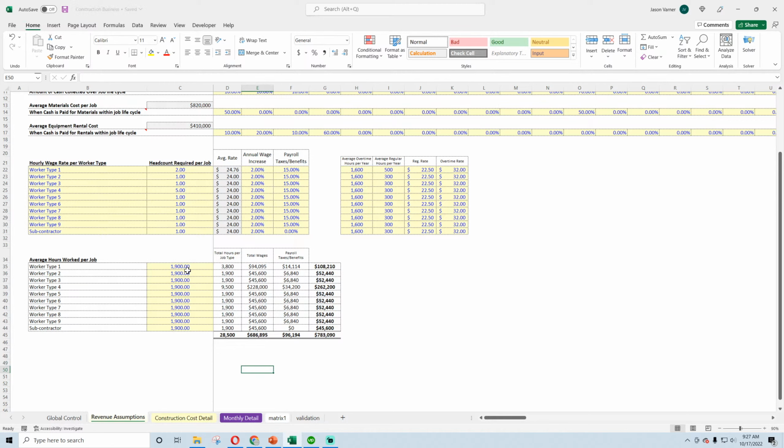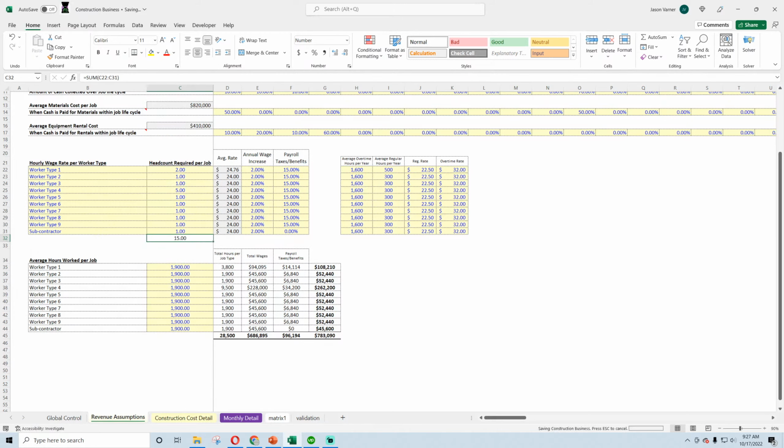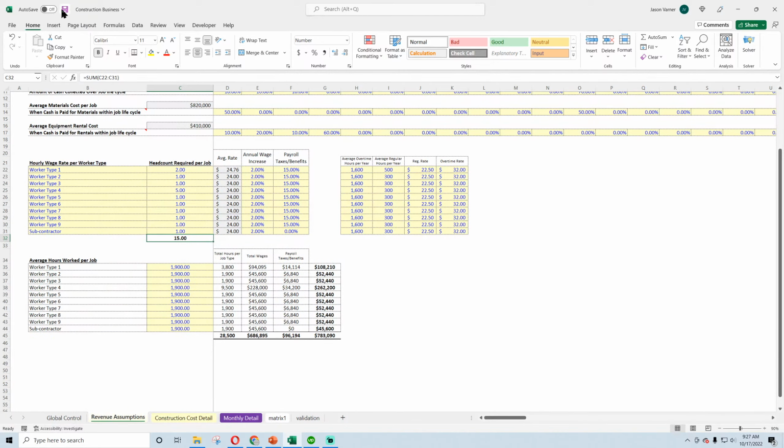And then the amount of hours and, on a per job basis, the amount of people working. I think we'll do something with that on the monthly detail, and we'll probably do some kind of KPIs that show on average what's going on with your worker counts, your job counts, and all of that stuff. Okay, so this is good.